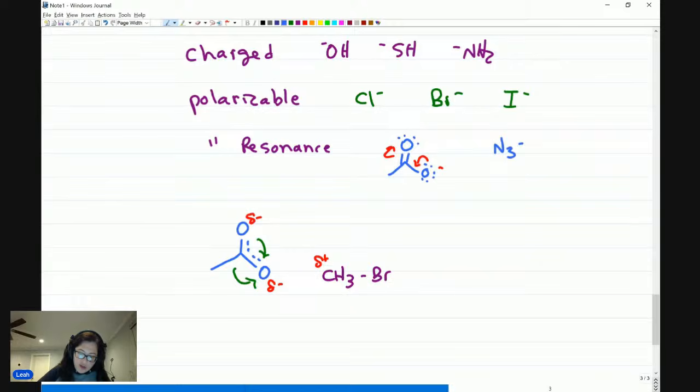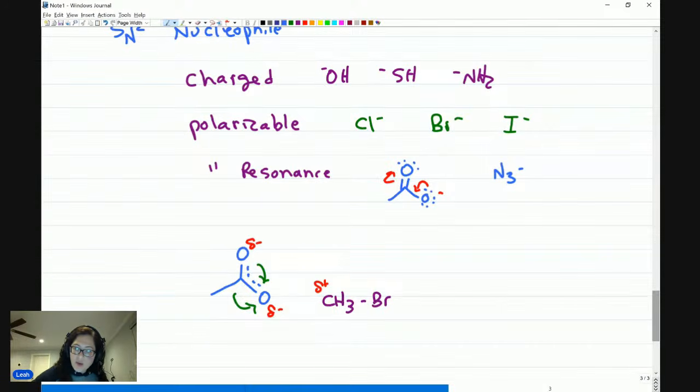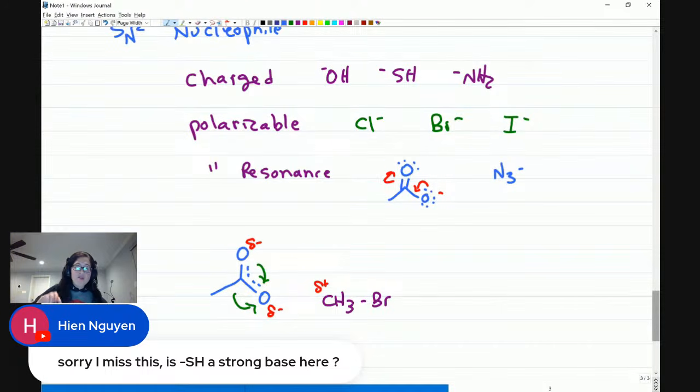So with regards to the molecules here, we have a question. They are not strong bases, they are strong nucleophiles because the attacker in an SN2 reaction is called a nucleophile. The attacker in an elimination reaction is called a base, so we'll get to that after. So this right here does not make a good base. It's a good nucleophile. Not a good base is a good nucleophile. Well, that would be a good base and a good nucleophile, but we'll get to that later.